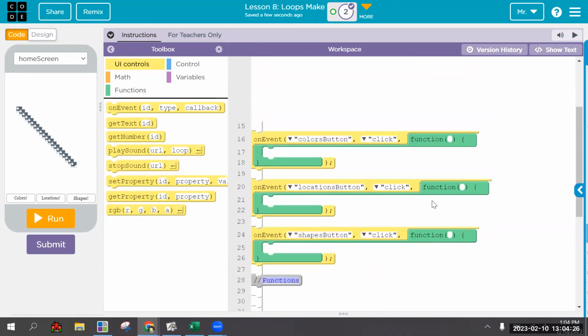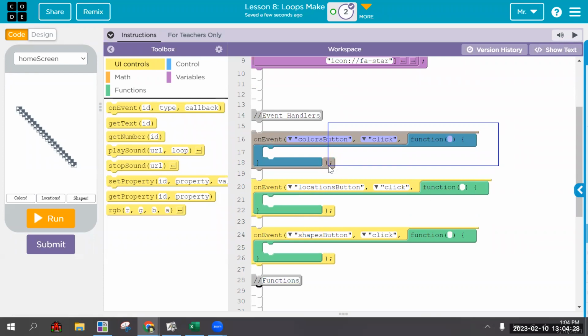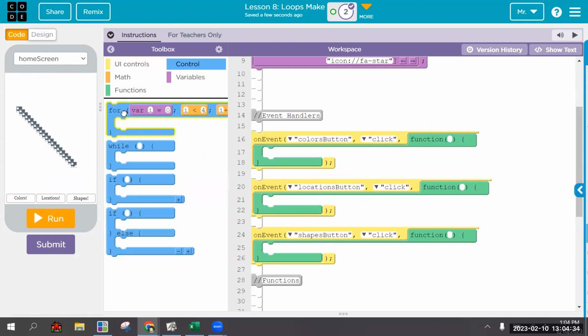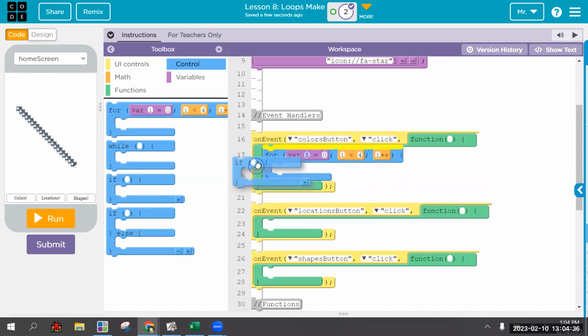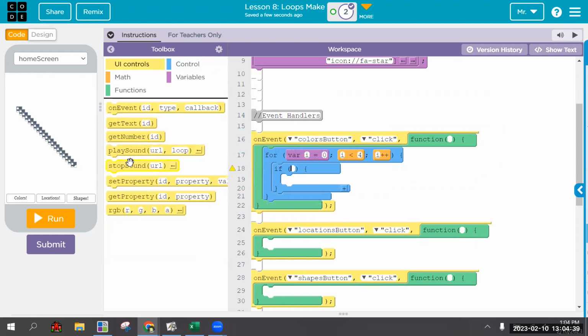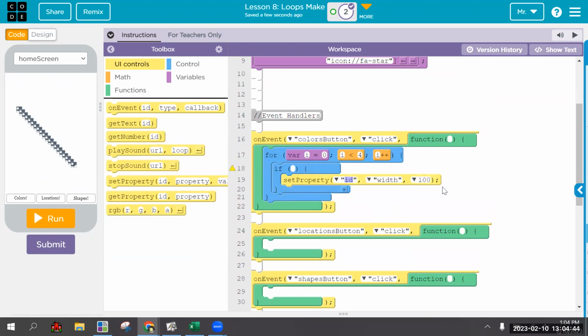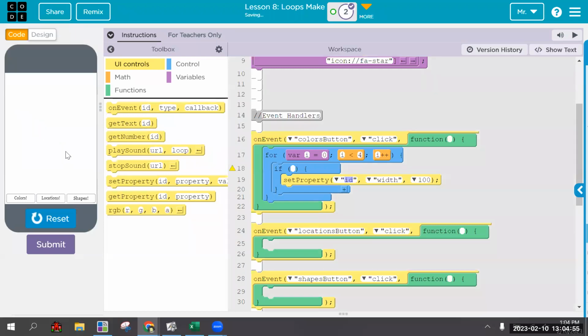Not really. So each of these events is going to run anytime we click. So in theory, we could put all of our commands and loops and all that kind of stuff inside of this based on what they want to do. The thing is, when the app starts, we want it to be the equivalent of hitting all three of these, because right now when you hit run, well, it might give me an error, but all 20 of the images have no image property or color or size or whatever.